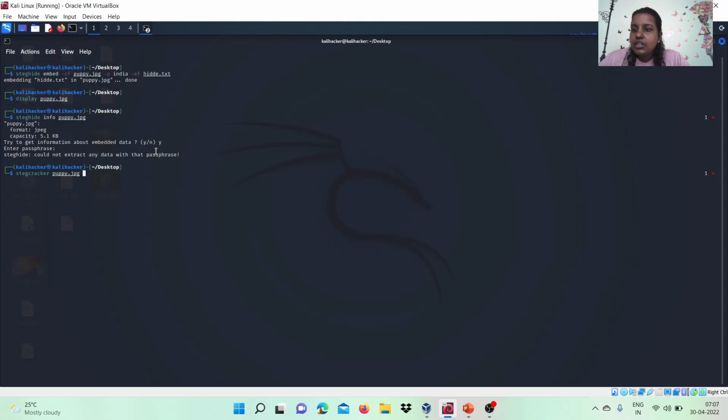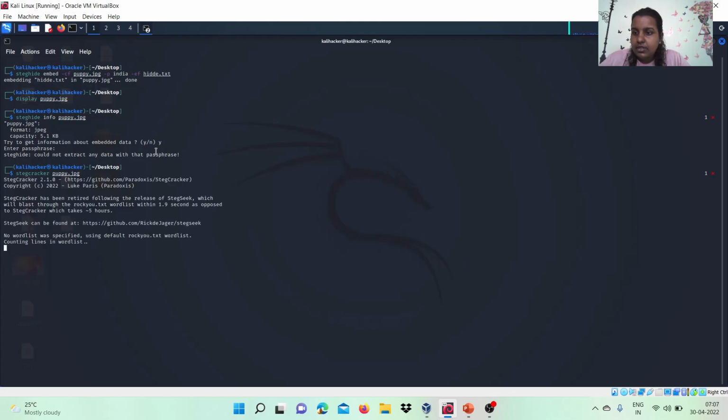Normally for brute forcing, we need to provide a word list. In case of Linux, if you are not providing a word list, it will automatically try to brute force the password using rockyou.txt. Here we can see that using the default rockyou.txt as the word list, it is performing the brute force.